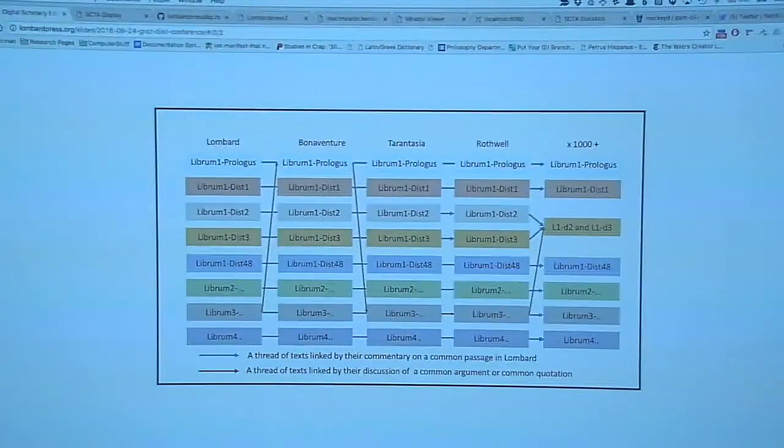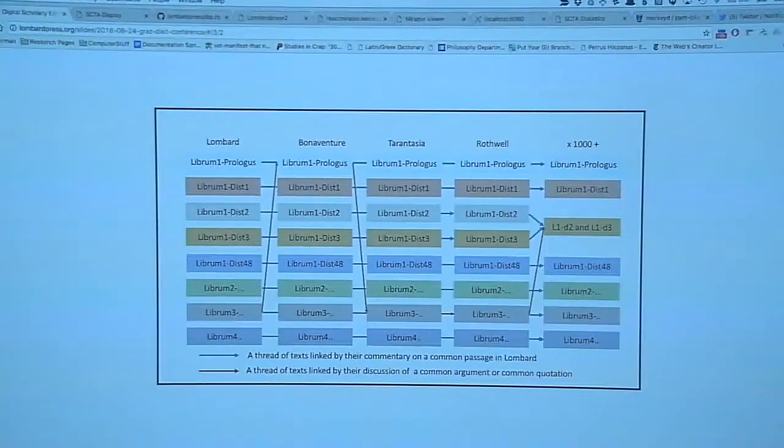Furthermore, we're talking about a commentary tradition. So, we're interested not just in the hierarchy that exists in one text, but a slice across five centuries of commentary tradition. For example, the prologue is a common discussion for questions of faith and reason. So, I may not be interested in the entirety of the Lombard text, but in the commentary tradition of the prologue. How do we model that as a different kind of hierarchy? And further, we might want to follow common arguments that don't appear in the same place in a hierarchy structure over the five centuries, 1,000 long commentaries exist. So, we might want to be able to trace an argument that occurs in Book 3 that's been found in a prologue in another text and then back in Book 3 and then maybe in a text that's Distinction 2 and Distinction 3 combined.